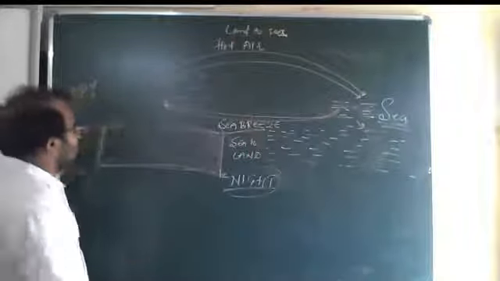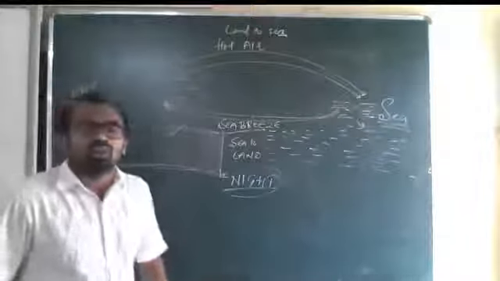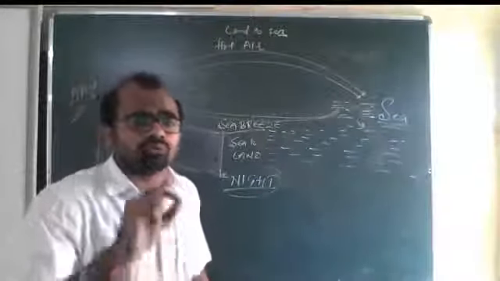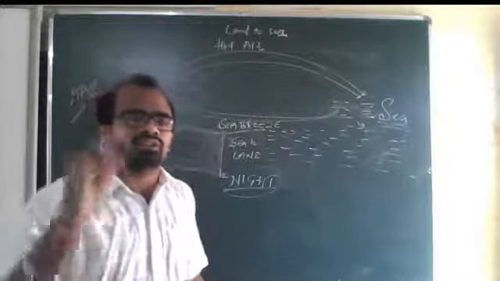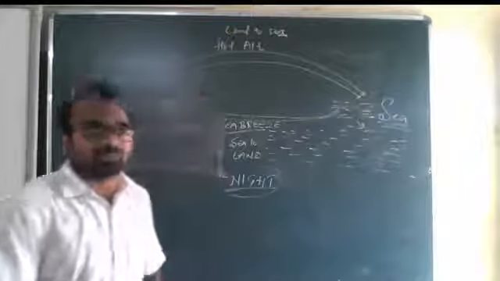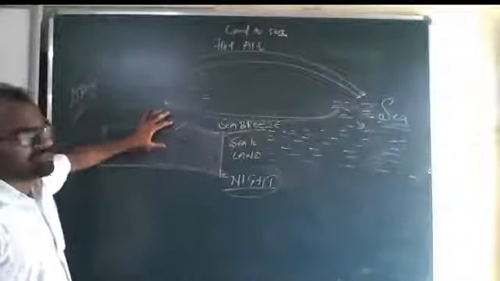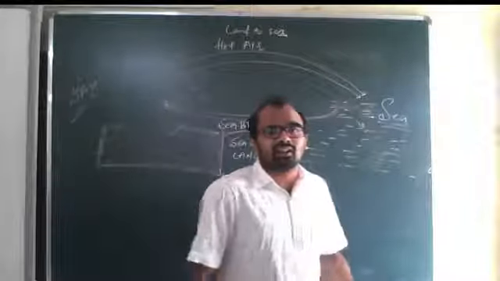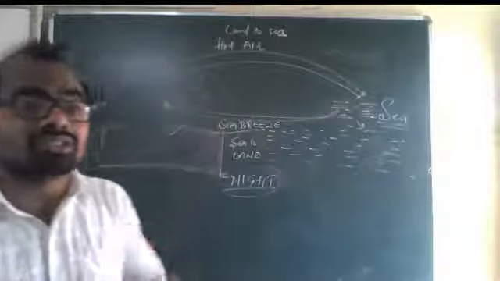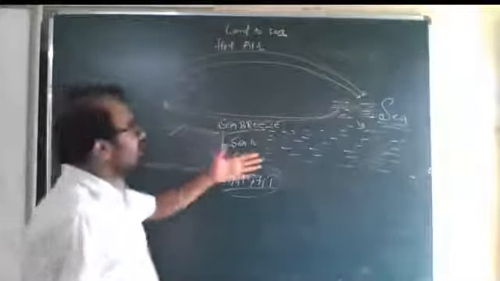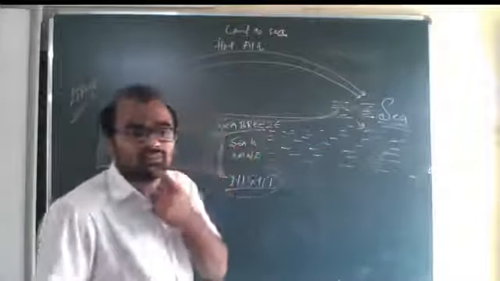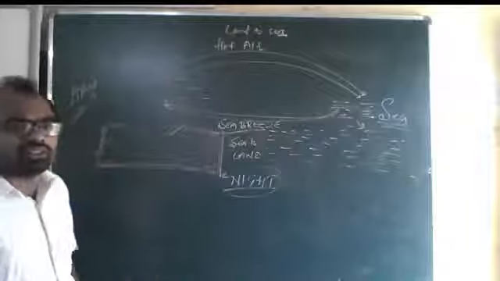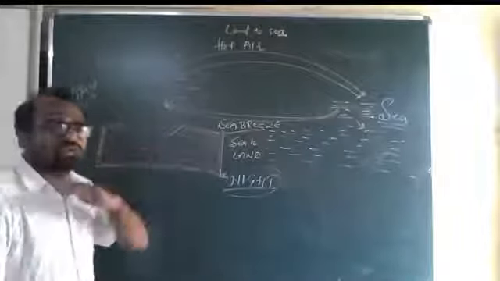So all the heat is transferred to sea and all the cold is transferred to here. Now the heated up land will cool down very quickly. So it is cold. Now it is cooling down. Okay. So the land is cooling down, but the sea is getting heated. So now sea wants to lose that heat. Okay. Land wants to gain that heat. So land will take 1 hour to complete cool down.